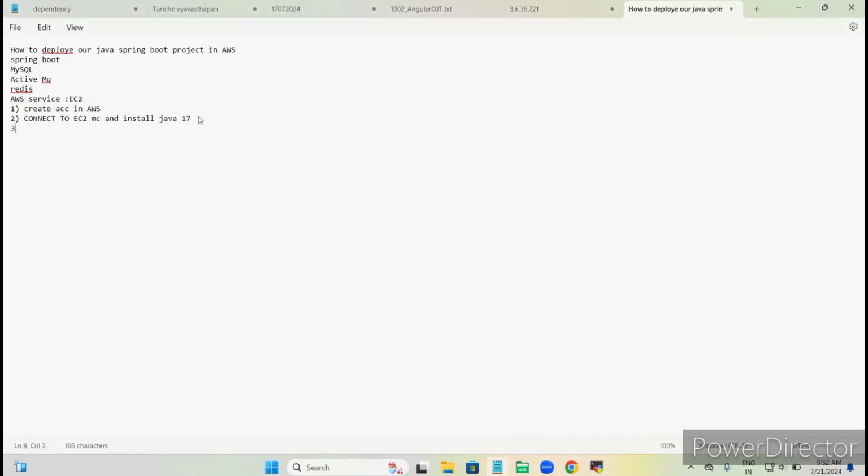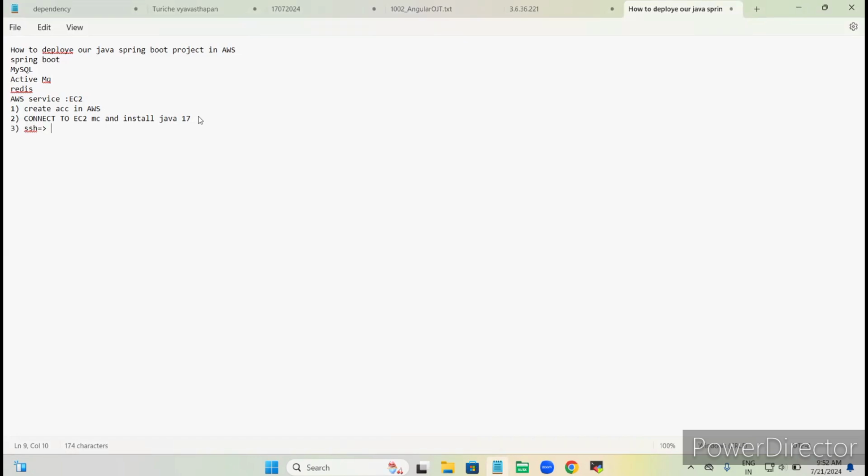The important thing is we need the SSH command. Why SSH? Using this command, you can connect to the machine.